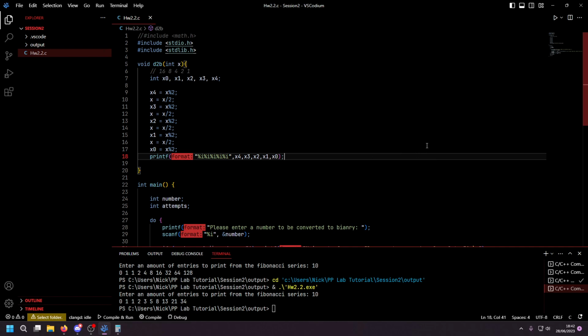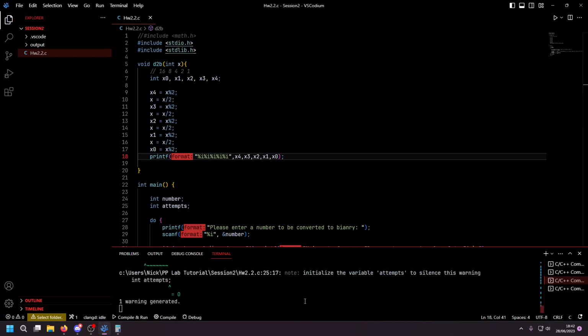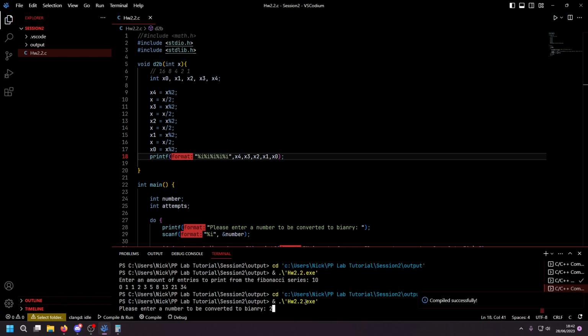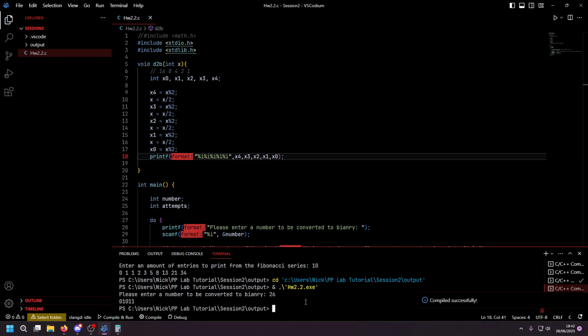This should be the algorithm. Let's test it with 26: 0, 1, 0, 1, 1. That is not the algorithm. Actually, it is. I've just printed everything backwards.